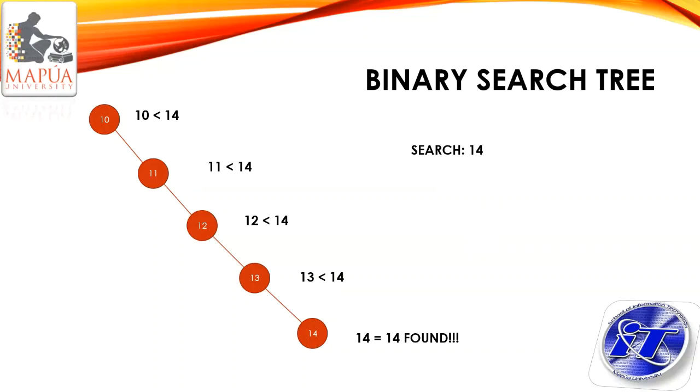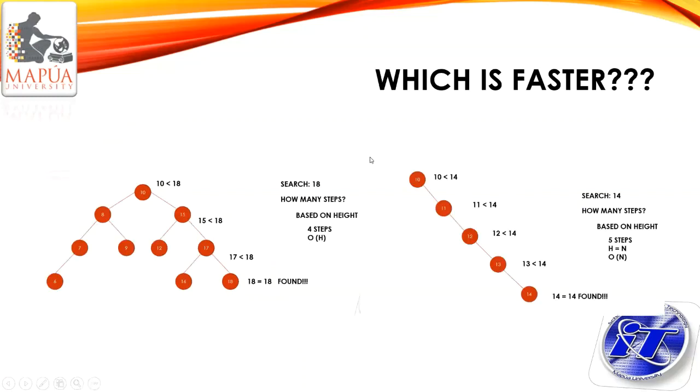So how many steps again? It is based on height. The number of elements is equal to the height. So 5 steps. Therefore, the worst case scenario in this type of tree is Big O of n. Comparing the two scenarios, skewed to the right or skewed to the left, or the first type of binary tree, which is faster, which is more ideal when we are searching for a certain value? The first or the second?